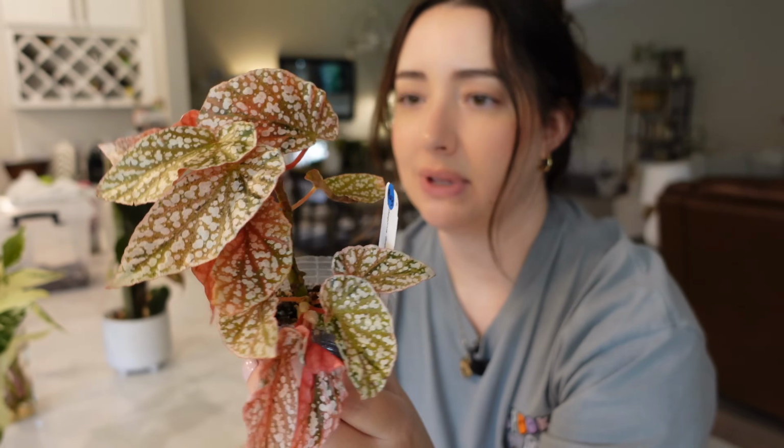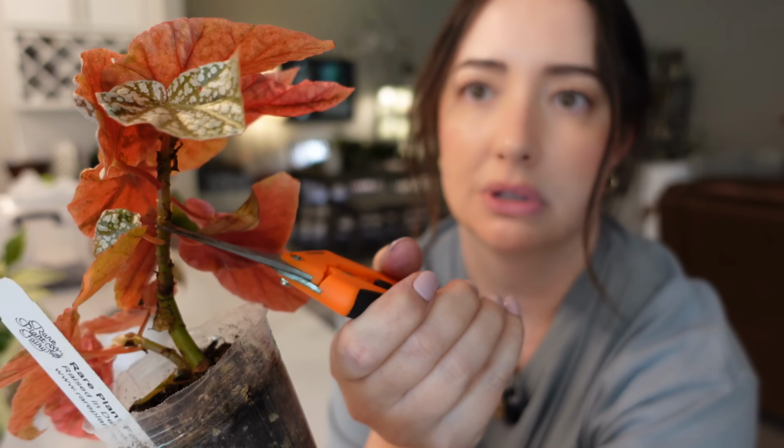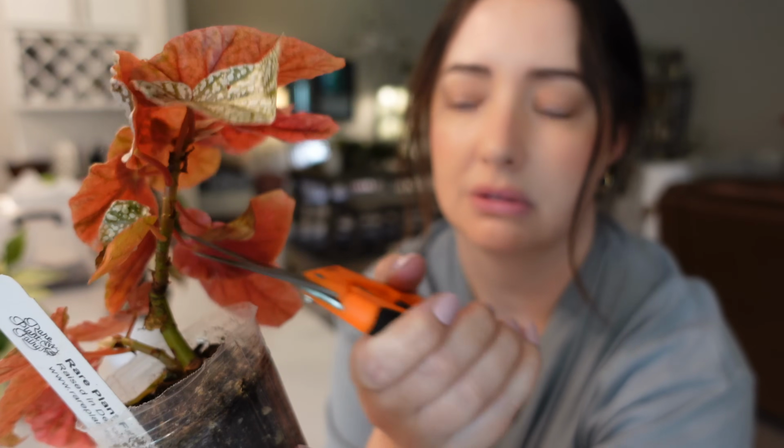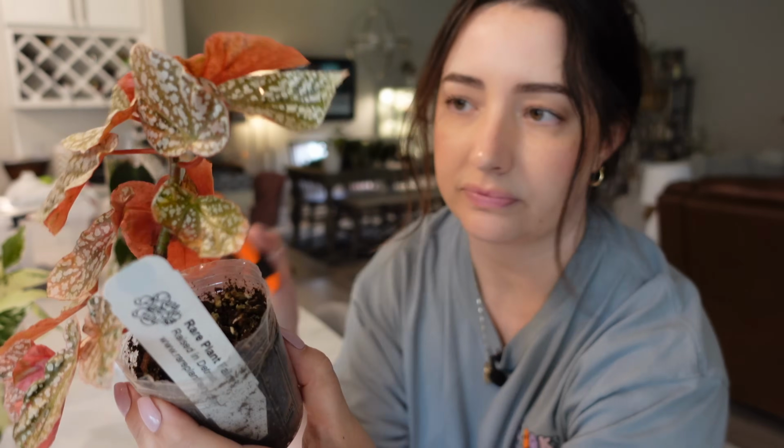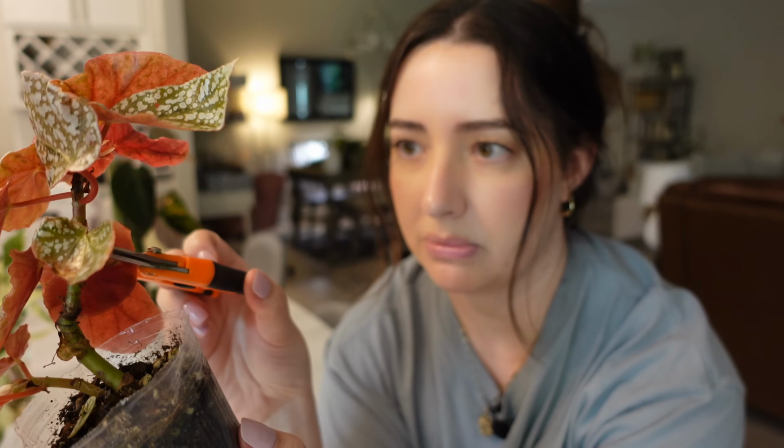I think I'll leave a few leaves. I'm thinking about chopping this right here. I think that's what I'm gonna do. Should I just go for it? I think I'm gonna go for it. I hate the bare stem though, it's really bugging me, but I'm hoping that if I chop it here, it'll activate these lower nodes to possibly grow. I'm just gonna do it. I feel like I wanna chop right here.